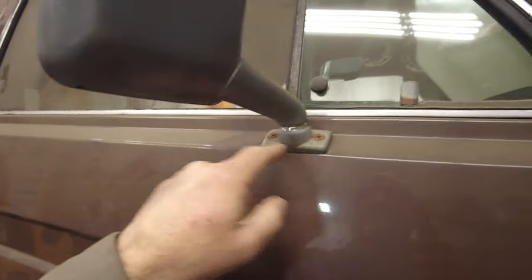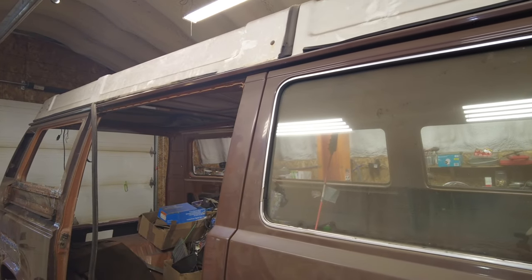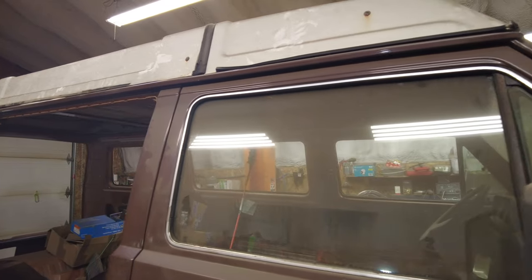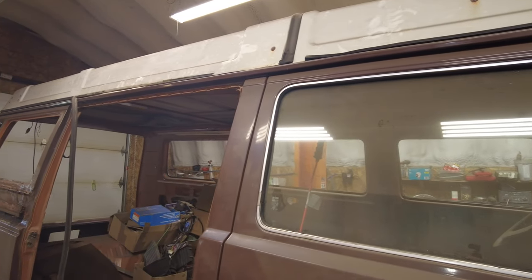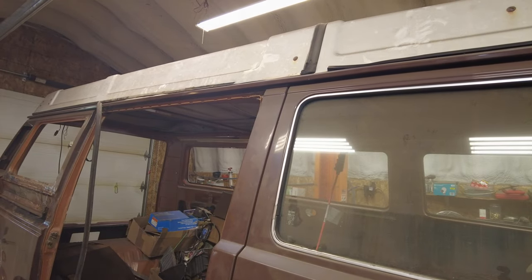And I should take these mirrors off and clean up all that hardware around it. So, well, we'll get there. Lots of stuff to do. And the roof needs to be cleaned up. It's all fiberglass, so I just have to take it off and give it a good sanding and then give it some paint. See what happens there. Anyway, but that's later.